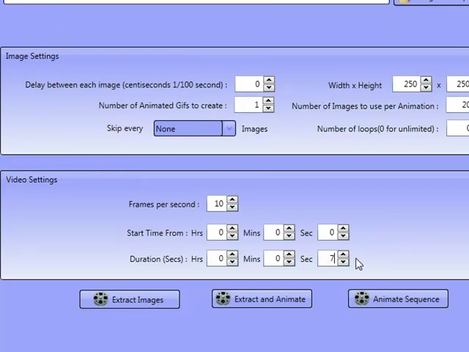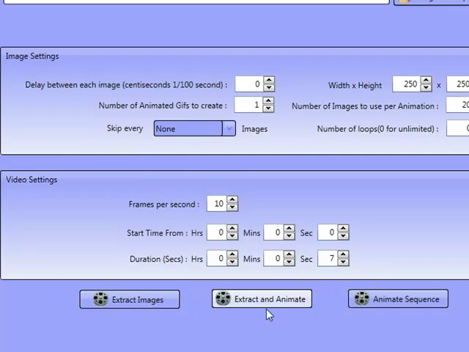Now, don't get me wrong. Even though we're starting from the very start of the video, that is the only reason why I've put 7 down here, and we're extracting till 7 seconds. But if you were starting from, say, position 50, and you wanted to extract for 4 seconds, you'd put down 50 seconds here, and the duration would be 4 seconds. So we're not stopping at 7 seconds here. We're actually extracting for 7 seconds from position 0, which happens to land on the exact settings of the seconds as well. Okay, so now we've got this set.